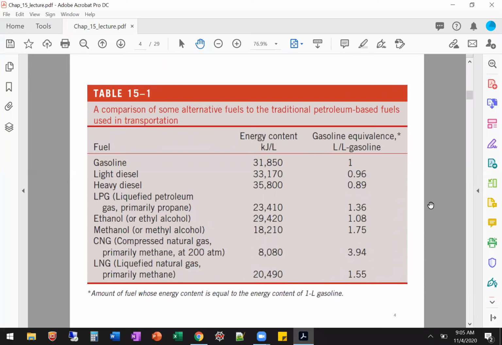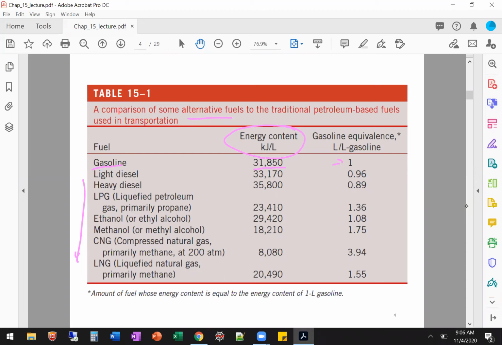And with alternative fuels, there's a different amount of energy content in the fuels. If we look at, say, gasoline, we have 31,850, and this is per liter. They're doing it per liter because in transportation, volume is a big thing, because that's how much space it's going to take up, and you have to transport that space when you're moving that fuel. But that's the energy in gasoline, and we have a whole bunch of different fuels being shown here, and they're using this other column to show an equivalency.